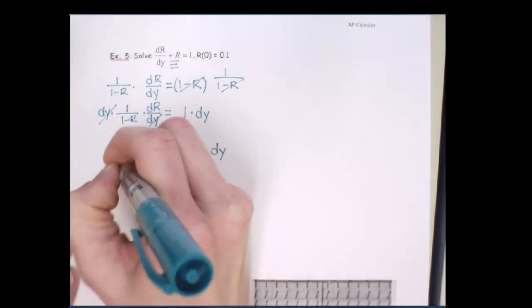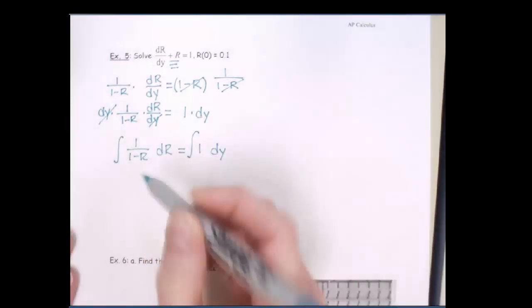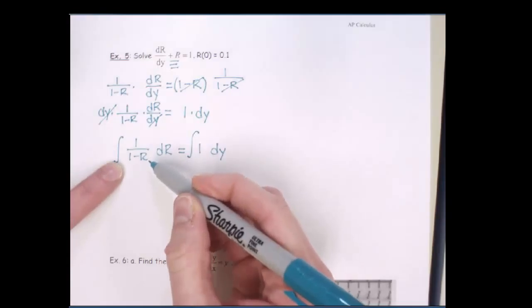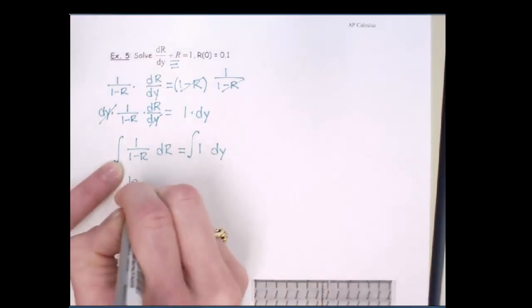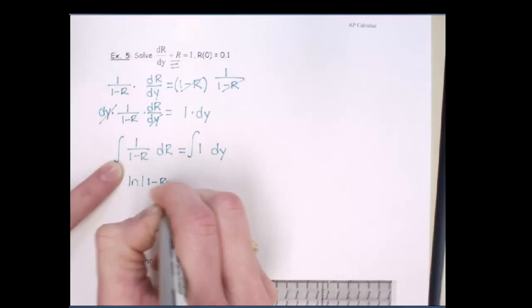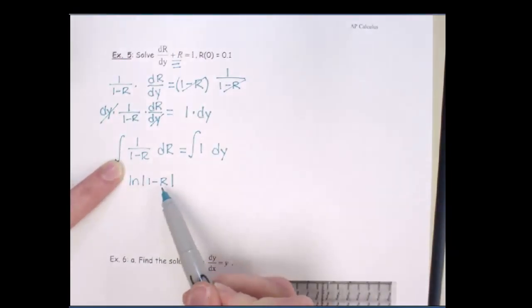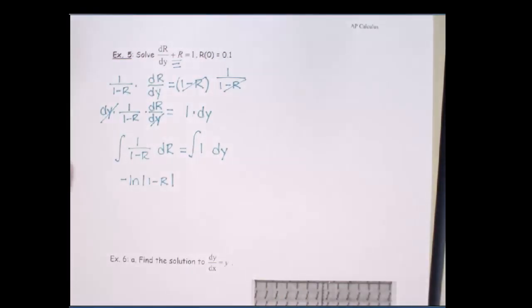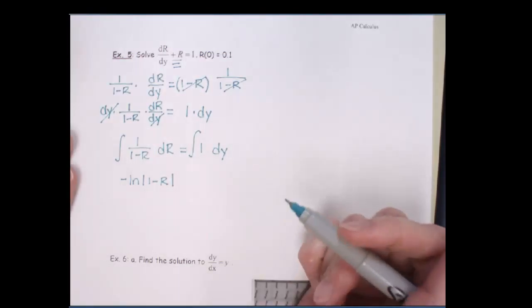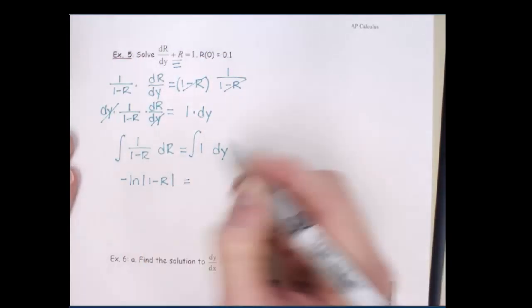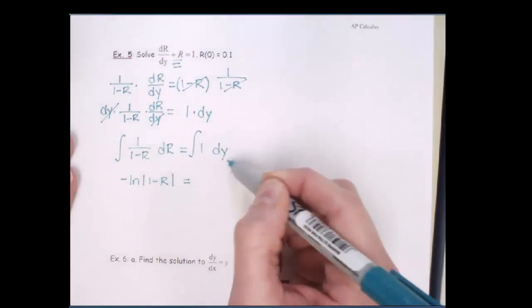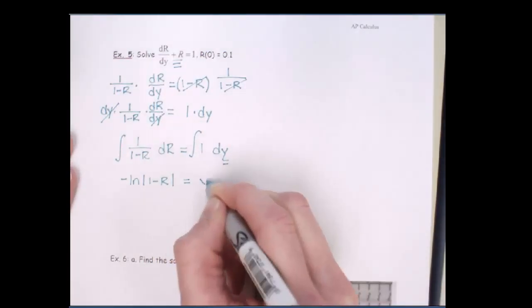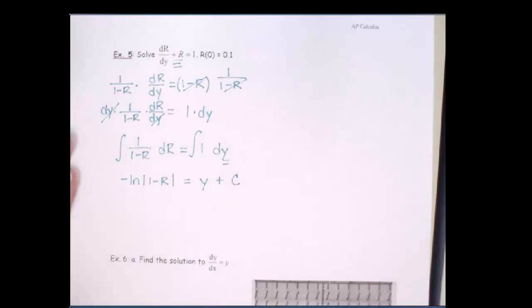And I want to take the antiderivative of both sides. Again, 1 over a variable is ln. So this is going to be ln of 1 minus r. But you have to think about the fact that this is a negative r, and so really you would be dividing by -1. So that makes this whole thing negative. Just like if you had 1 over 2r, you would have to divide by 2. On this side, the antiderivative of 1 will be y, because we have a y here. So make sure you use matching variables and put your plus c.